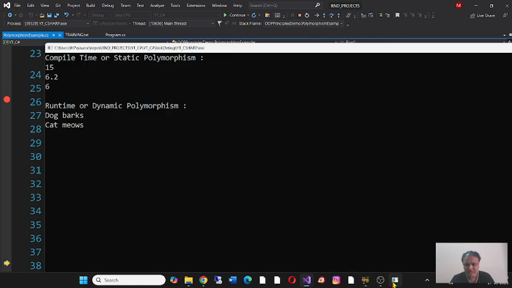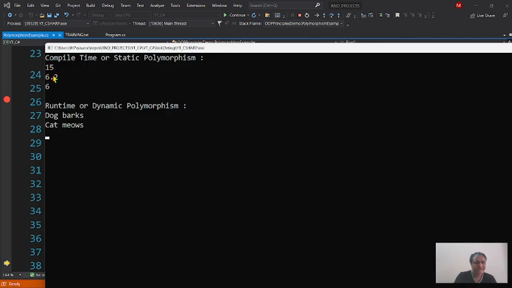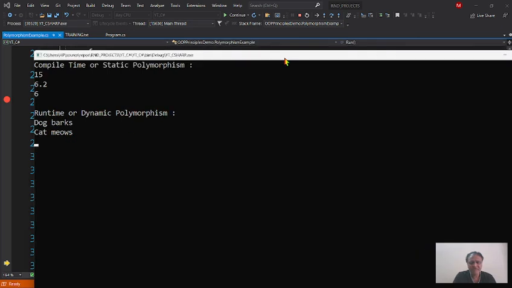You can also see in the logs that we are passing this number. It is returning the total of two integers. Here it is giving a total of double numbers, that is 6.2, and here it is returning a total of 3 integers. And here at runtime, we are writing dog barks and cat meows. So this is how polymorphism works.